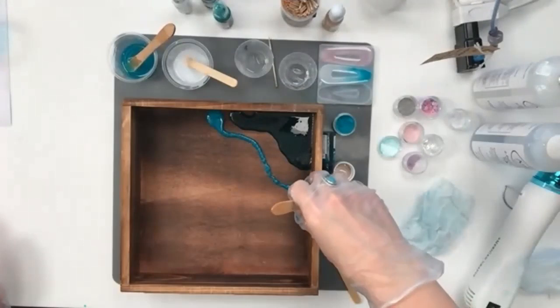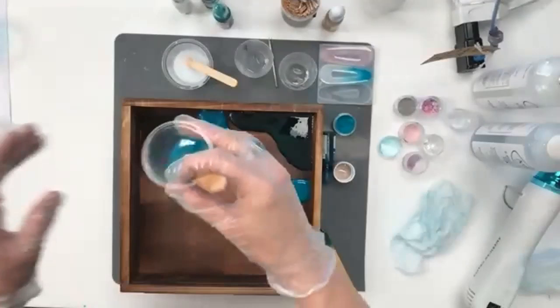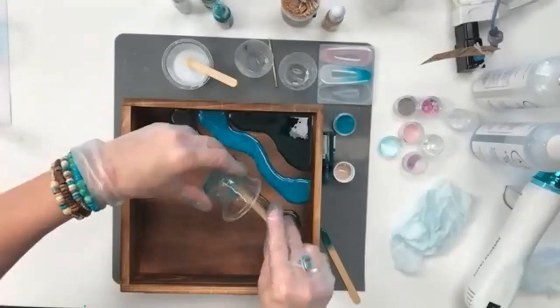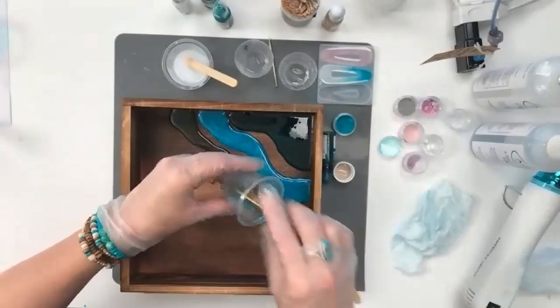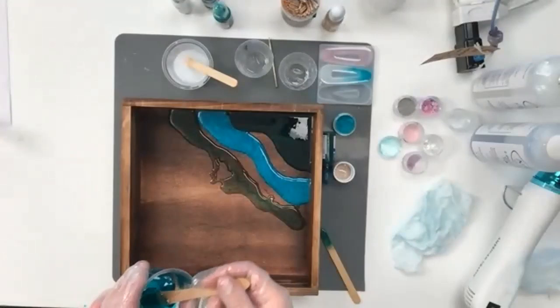And like I said, it's gonna just be different every time, kind of just play with it. And here's my lightest blue. It's okay if it drips, because we're gonna move it around. Okay, add a little bit more of this one, just right in here. So then you can add more colors just by drizzling. I don't know if you can see that very well. I'll try to move my hand out of the way.